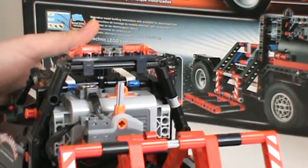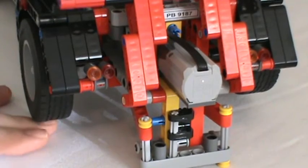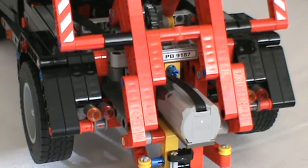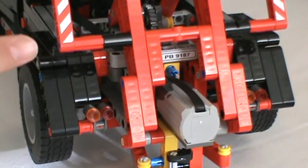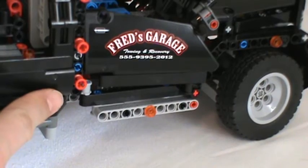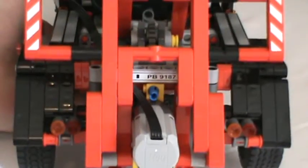Back to the motor here on the back of the model — I've got a little jig set up to prop the back wheels off the table so I can demonstrate the function. The motor mounted up very, very easily — it only took two extra pieces, a couple of beams, and it's very sturdy with no twist, bend, or wiggle. There was already a shaft protruding from the model, and that is what I meant when I said this model was designed and built for power functions. I slid the motor directly onto that protruding shaft, which previously would have been used with a manual twisty shaft to operate the functions. I've removed that now that I have the motor.